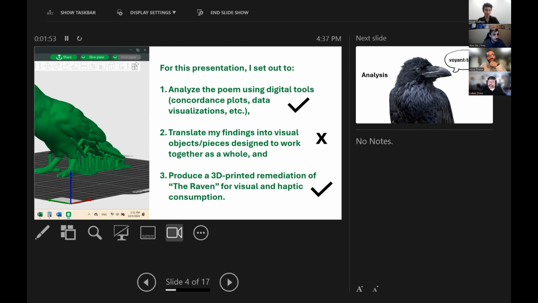Basically I took the analysis and turned it into a much less deep version of what I wanted it to be in a 3D model, but something that will show you ways to apply the type of quantitative analysis that we can do in a body of work, in both Poe's, the whole thing, or in one on its own.